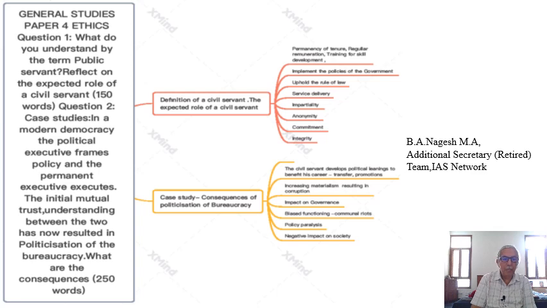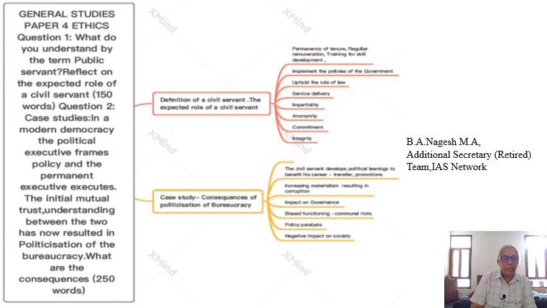Negative impact on society. By this I mean the politicization leads to a very bad impact on society. Certain organizations, when we mention their name, the first thing that comes to your mind is corruption. You take the passport, you take the transport sector. All this is linked to bribes, linked to speed money. So all this is a negative impact on society. That is, society visualizes how in the absence of bribes, things cannot get moving.